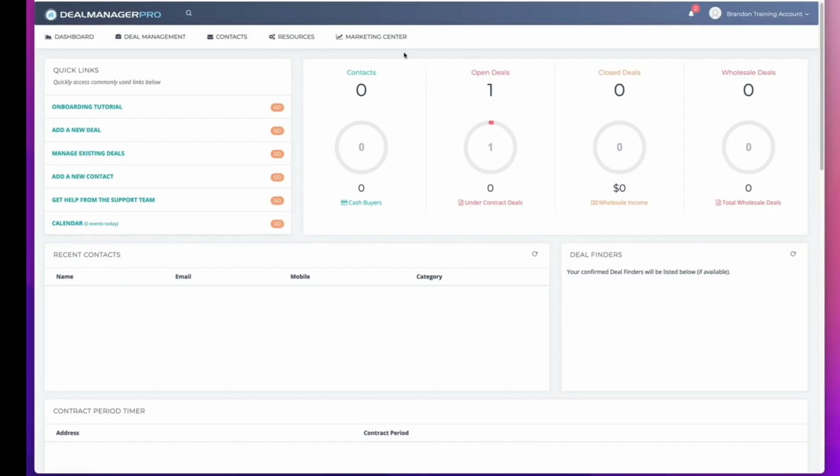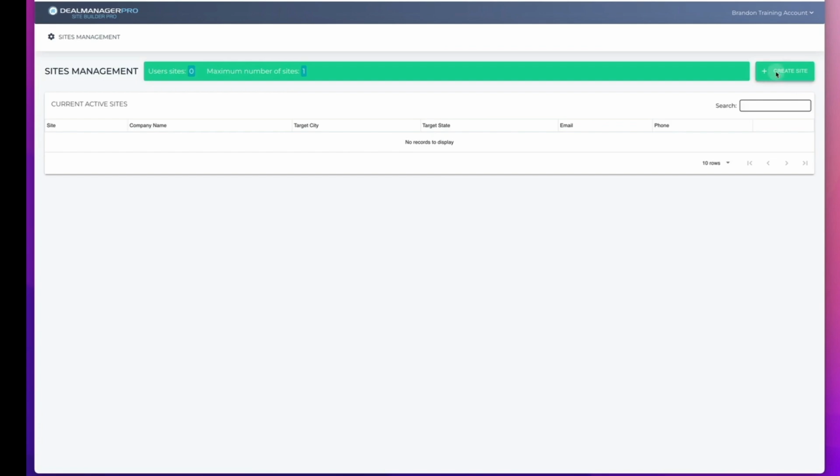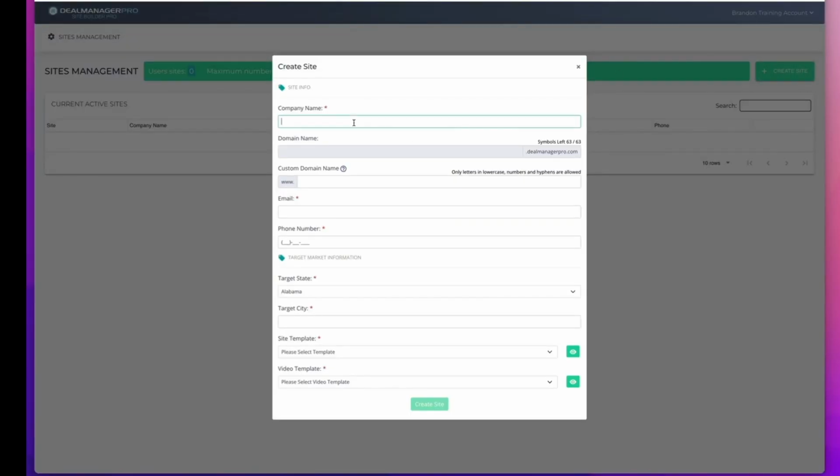Okay, so I'm going to show you how easy it is to make your real estate business website on Deal Manager Pro. So once you've logged into your dashboard, you'll run up to Resources, My Website. Now this part only takes a few minutes, so you just put in your company name. Let's just say that my company is the Prescott Land Guy. So it creates your domain. You can also input your custom domain there. My email, just gonna create a fake one real quick. The Prescott Land Guy.com. Gonna input a fake phone number.